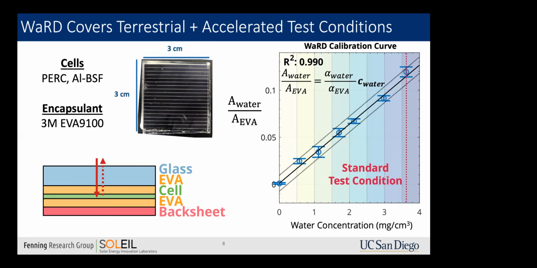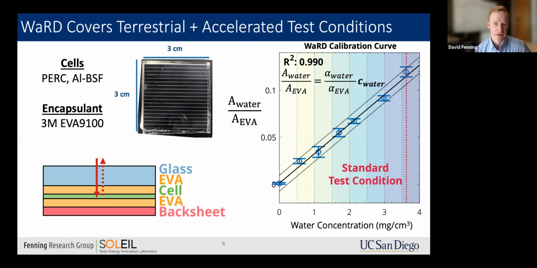Yeah, I think so. The second question is also from Henry, and I'm going to ask the two in a row because I think this is one that popped out for a lot of us based on results we've seen throughout DuraMAT. Generally we expect glass-glass to perform better in damp heat than glass-backsheet. So why do you think you're seeing different outcomes, especially in those specific situations where the glass-backsheet does appear to perform better? Yeah, this was a really interesting and somewhat surprising result to us as well.